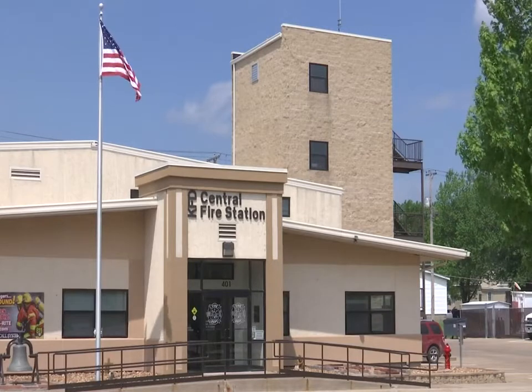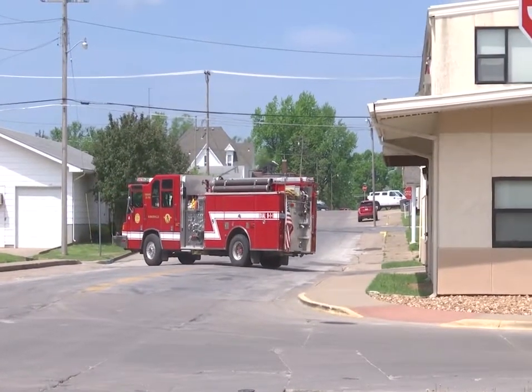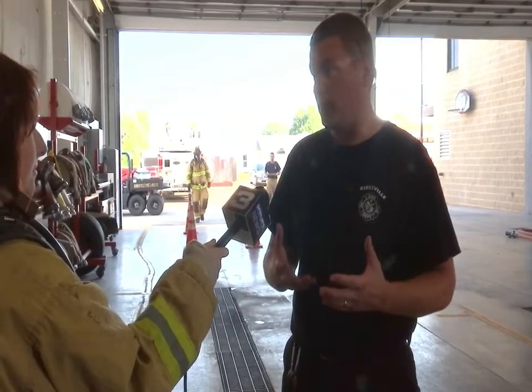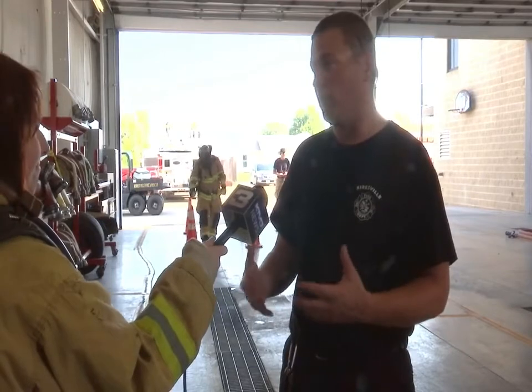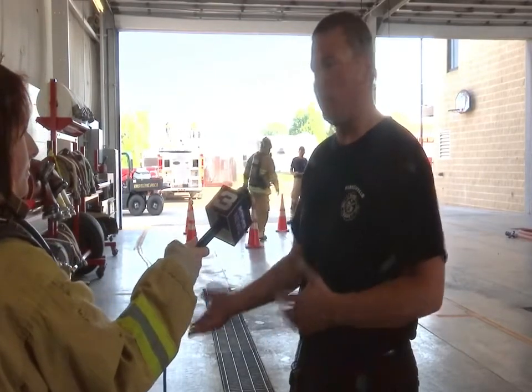Kirksville Fire Deputy Chief John Cook says this testing allows the personnel to evaluate their own physical fitness and make sure the basic functions of a firefighter can be completed. A lot of our job is pretty mundane. It's, as we do inspections, we do training, we do stuff that's not very physical. And then, in 4 minutes, we're expected to go from 0 to 100, basically, with all-out physical exertion.